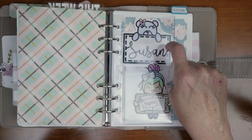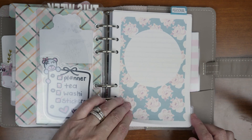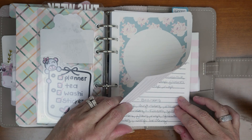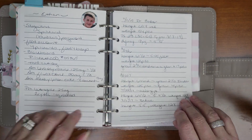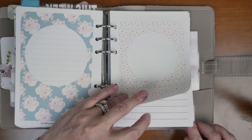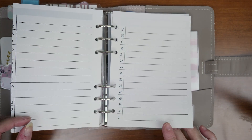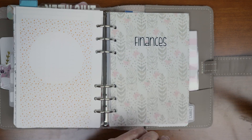The next section is my home section. I've got some more cute little die cuts — Shine Sticker Co and Haley's Handmade stickers. In the home section I've tipped it with a little 3M tab with a Planner Kate sticker. I have my zone cleaning in there, and all of my son's school schedule, passwords, and health information for all of us. Then I go into my list section — it's the Any Plans list format. I gotta reprint it — it didn't print right — so I haven't filled it out yet, but that's what that section will be.